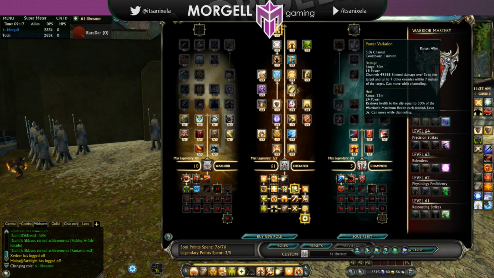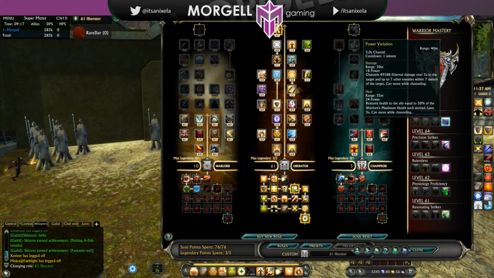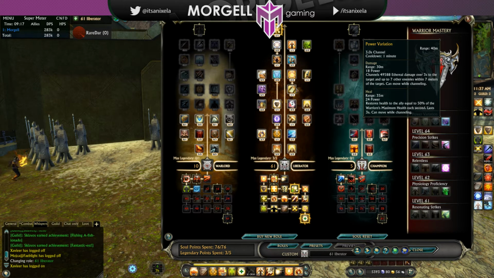And then I chose Power Variation just as an oh-no cooldown for the tank. Whenever the single target healers run out of mana or something, I can swoop in and heal the tank to almost full. It's really just a big cooldown for the tank. That's it. I could use it as a damaging ability, but it doesn't matter to me. I don't need to damage.